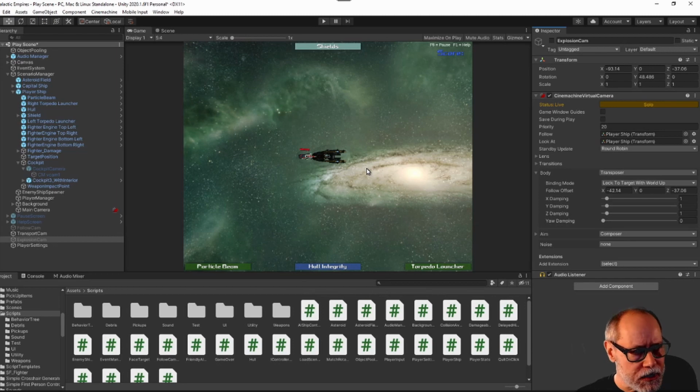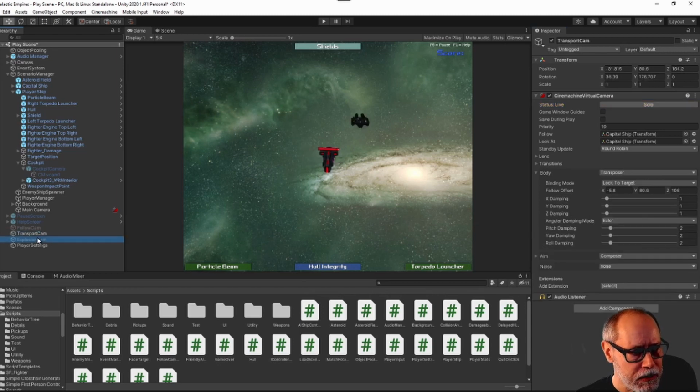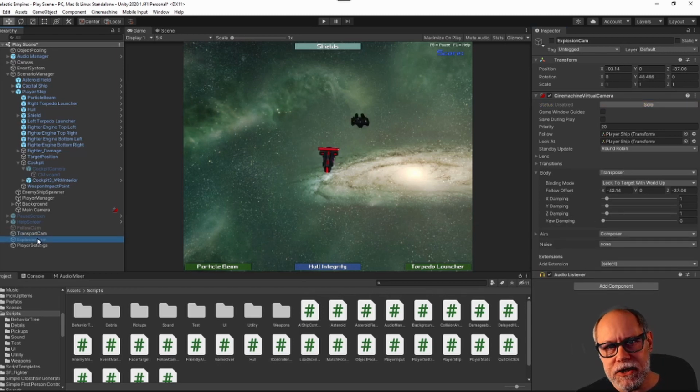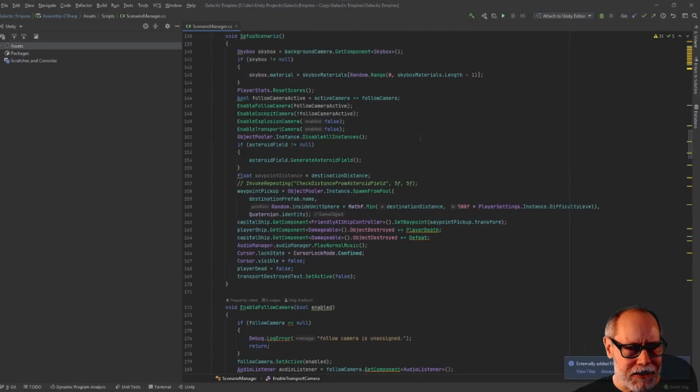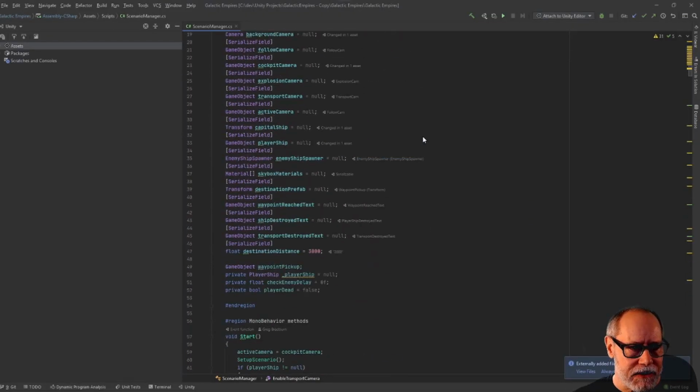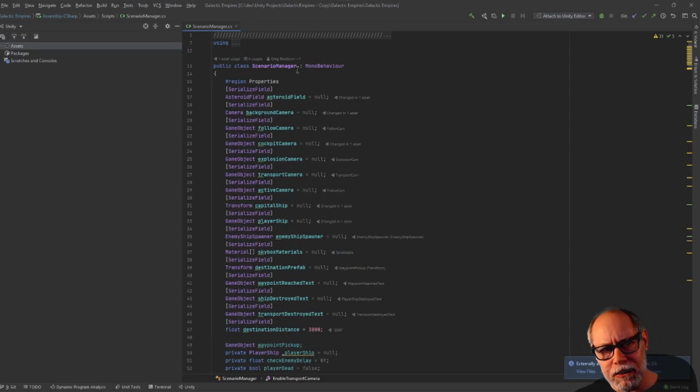But I wanted to be able to switch to these two cameras manually in the game so I could start working on a trailer for the game. And the way I implemented the code, it's ugly to do that. So I'll show you an example. I've got all these serialized fields in this class. This is a scenario manager class. And really this class, it didn't really make sense to be switching between cameras in this class.